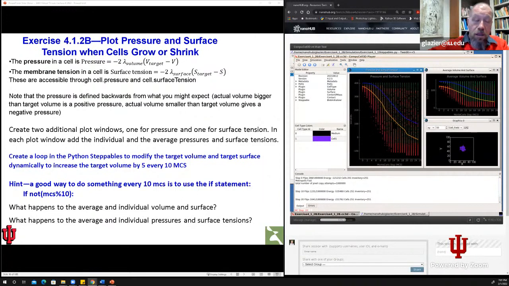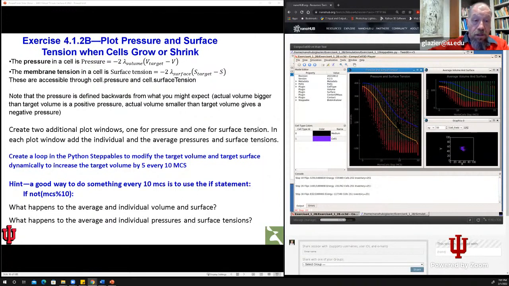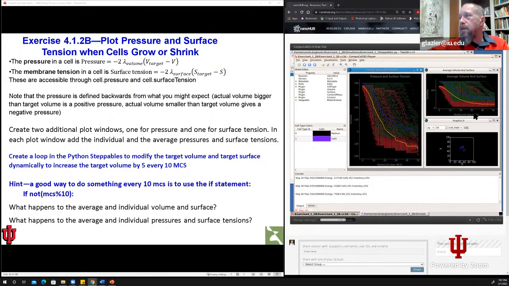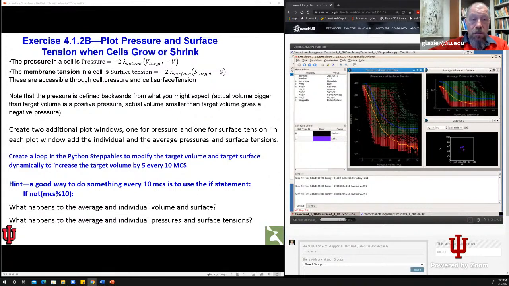You'll notice here I started with the cells being much bigger than their target, so they're shrinking. And then little bit by little bit, you'll see that the target volume is coming up again. You'll see these glitches every 10 Monte Carlo steps as I adjust the target volume.